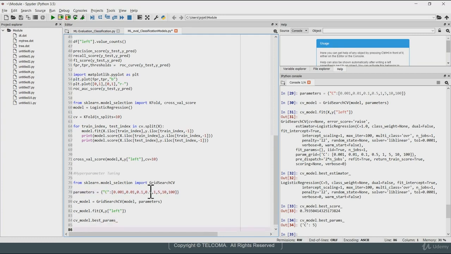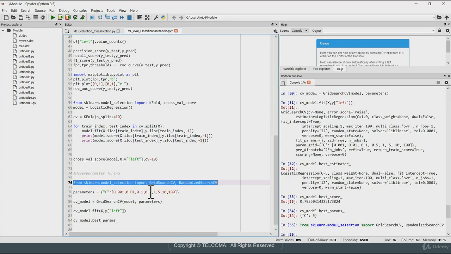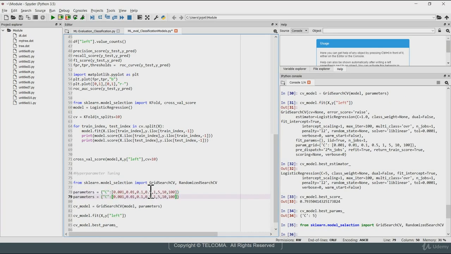So I'll say from sklearn, along with GridSearchCV, I'll import RandomizedSearchCV. Now I've executed it, it's in memory. Similarly, instead of these parameters, I'll create a parameter list, and let's say I'll just give this the name parameters_2. And instead of actually passing the grid, we'll pass a distribution.